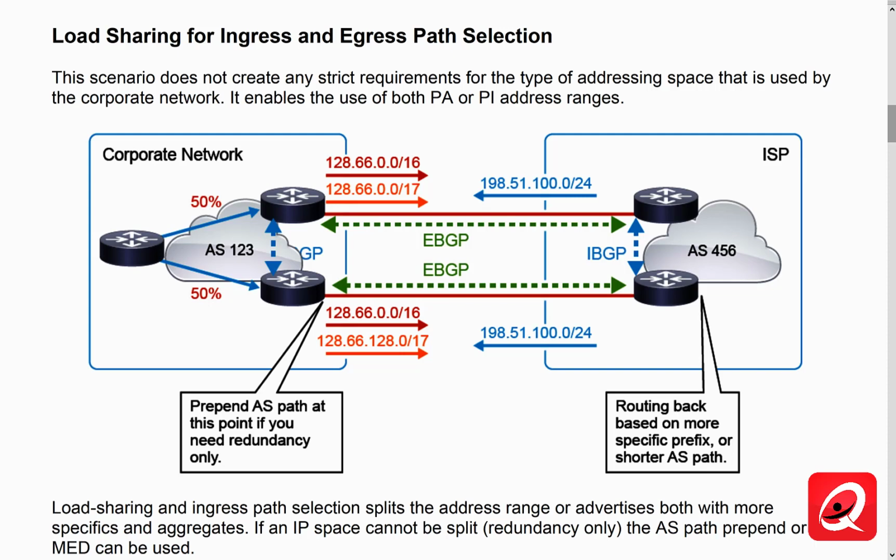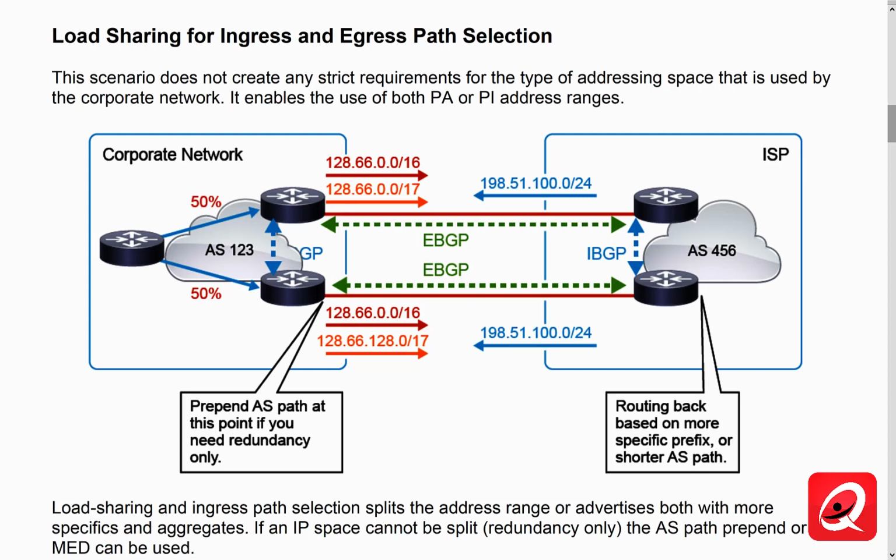I guess it would depend on how many clients you might have associated to the 0.0/17 prefix, and how many clients you might have associated to the 128.0/17 prefix. But again, this is load sharing, not load balancing. We're not doing a per packet load balancing type of scenario. So you would have to understand what the traffic flow looks like in your environment to be able to understand what the effect of the policy configuration might be on the traffic load and the traffic loading conditions that might exist on the network. All right.